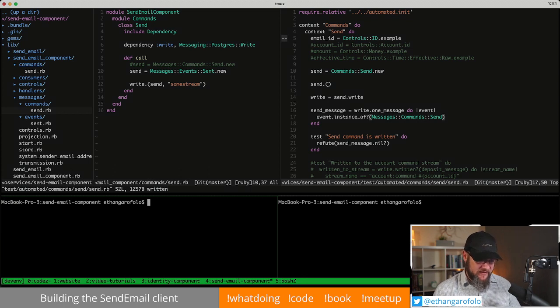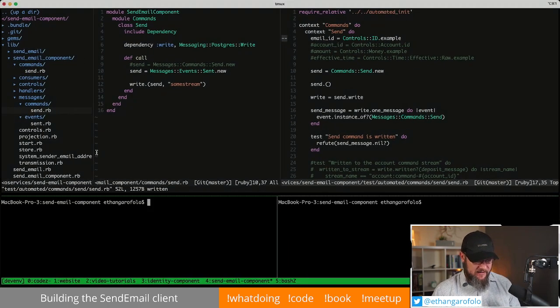So now if we run the test, the assertion will fail again, because if you don't have the block, it's just like, was one message written? Sure. Okay, cool. The block is going to filter it and it's only going to say yes, a message was written if this block returns true. So we're just putting in the block, hey, event, are you an instance of messages command send?